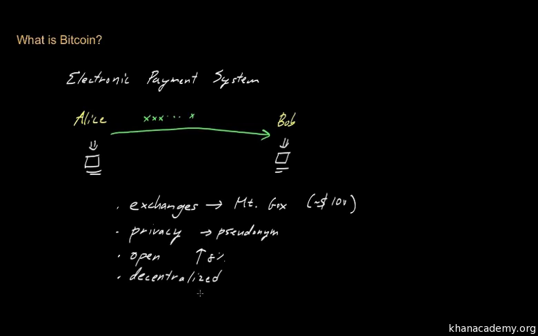Now, I want to point out that this last property of decentralization definitely causes concern among some people around Bitcoin. After all, when you think about it, a central authority like a bank does perform an important function in the context of a traditional currency. For example, banks might validate currencies. They might validate transactions against fraud. Now, in Bitcoin, this validation is basically done in a decentralized way by the other parties, the other nodes in the Bitcoin network. Now, the goal of the remaining videos in this series is to walk through the underlying mechanics of Bitcoin transactions and really how they're validated, even though the system is decentralized. And there are some pretty amazing techniques that are used to make all of this work.